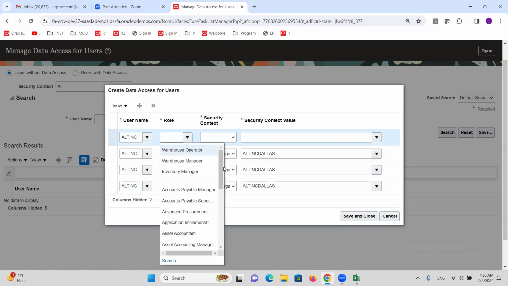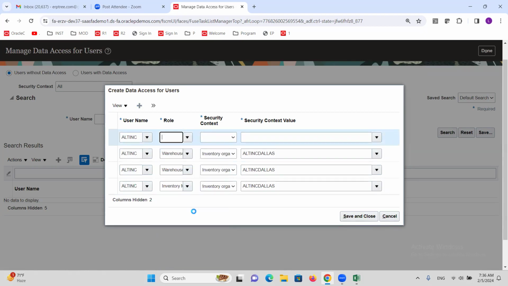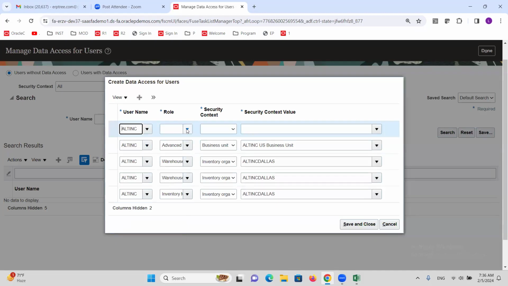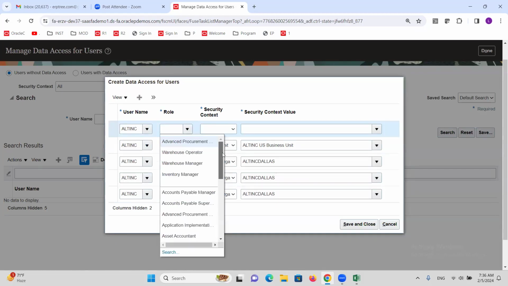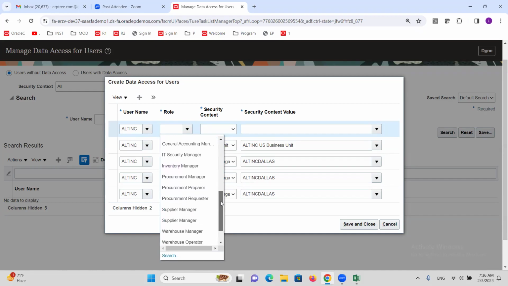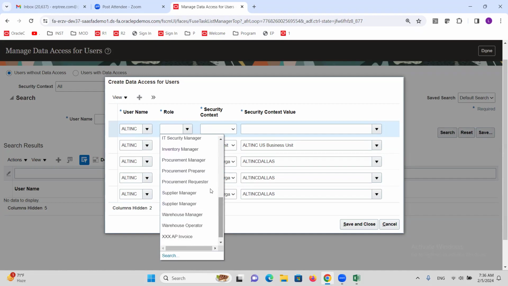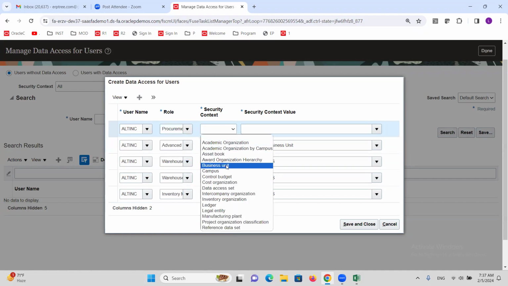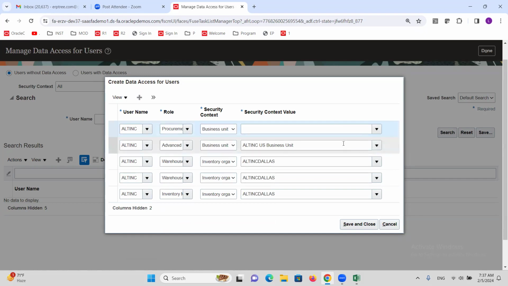Now we have procurement roles. Advanced procurement requester, select RBU. Procurement manager, business unit.